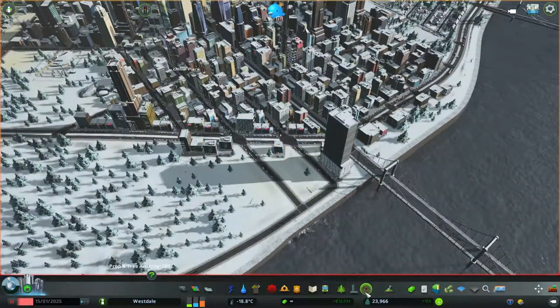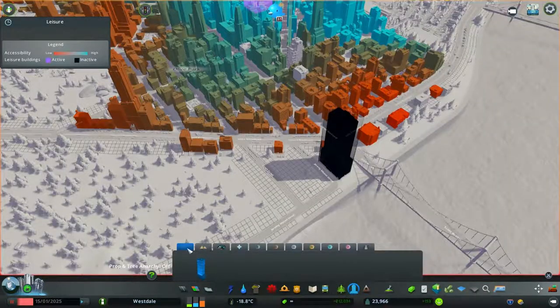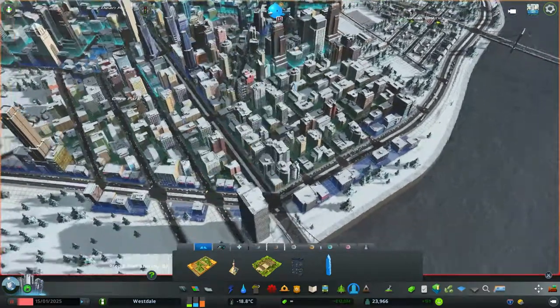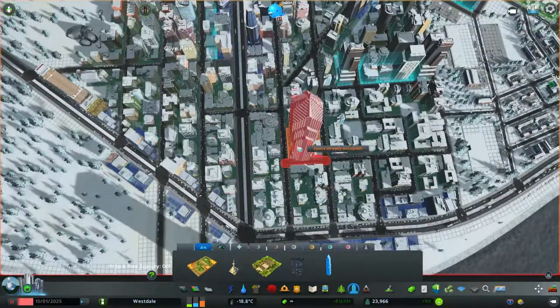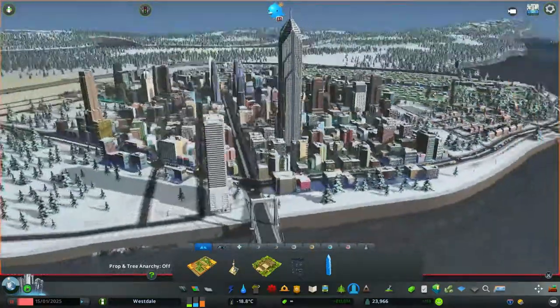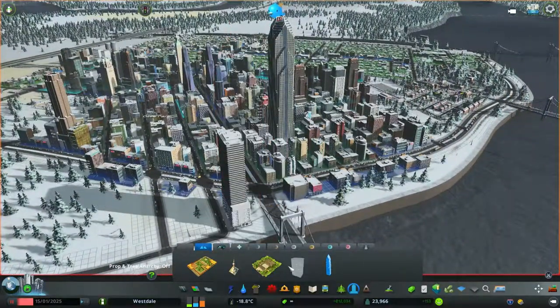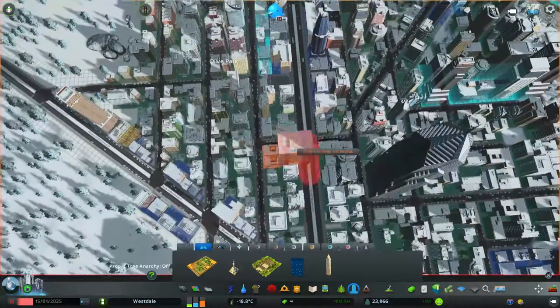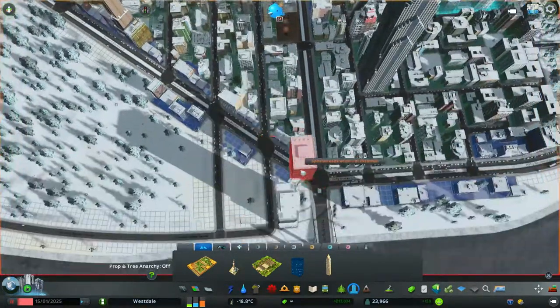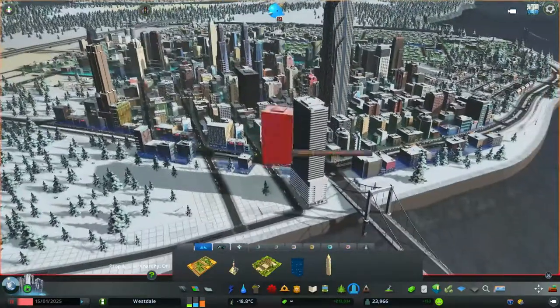Well, sons of all of it. All right, fine. Well, what else do I have? Do I have two Prudential... Ooh, okay, so what we're going to do is we're going to start plopping one or two of these in. That is an unnecessarily large tower. We're going to do one along that road. There we go. It's nice.